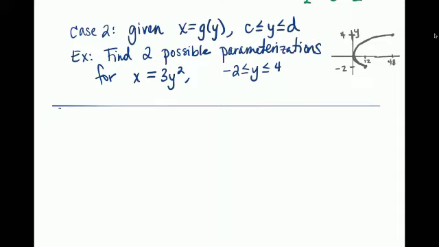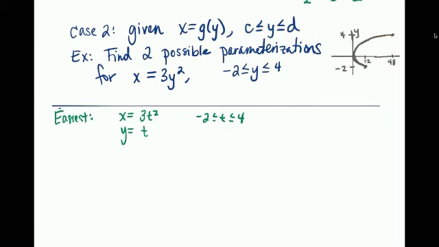All right, so the easiest way to parameterize, and what I would suggest if you're asked to parameterize something like this, is look at the independent variable, which in this case is y, and just let that be t. And then x can be 3t squared from -2 to 4. And notice if we parameterize like this, thinking of it as a bug, we'd be starting here when y is -2, and we would be moving along this curve in this direction.